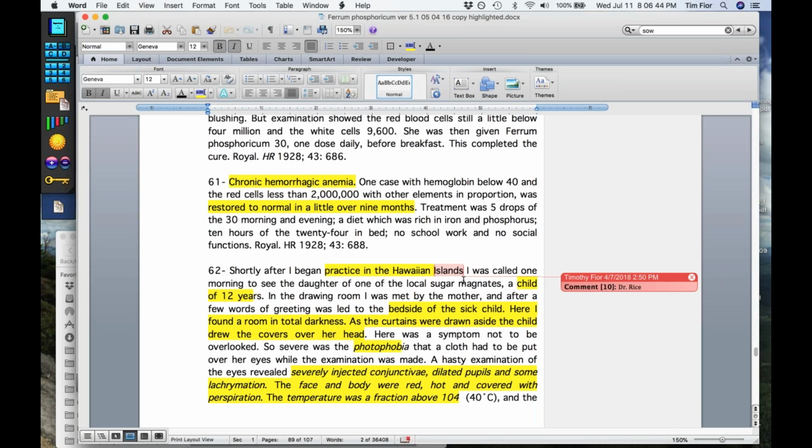Here's a case, now we're up to 1928, chronic hemorrhagic anemia. Hemoglobin was low, red cells were low, restored to normal in a little over 9 months. The treatment was 5 drops of 30 ferrum phos morning and evening, diet rich in iron and phosphorus.